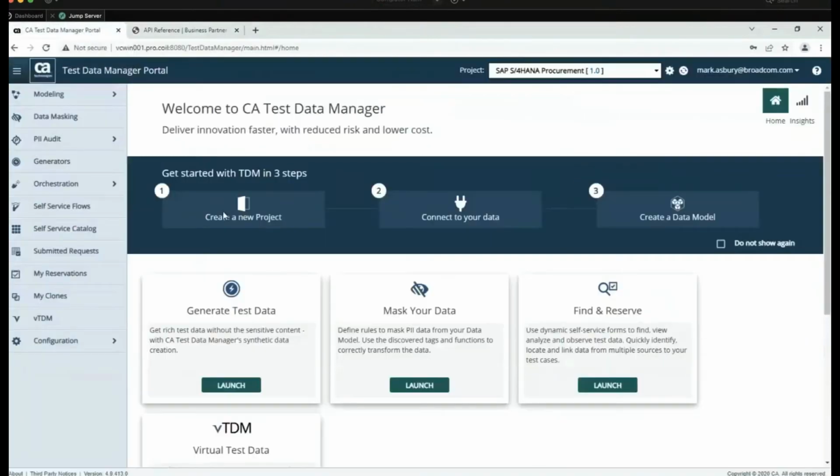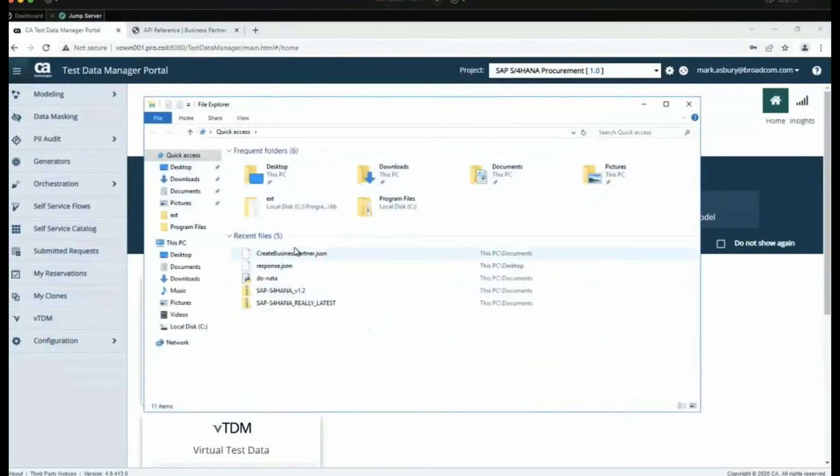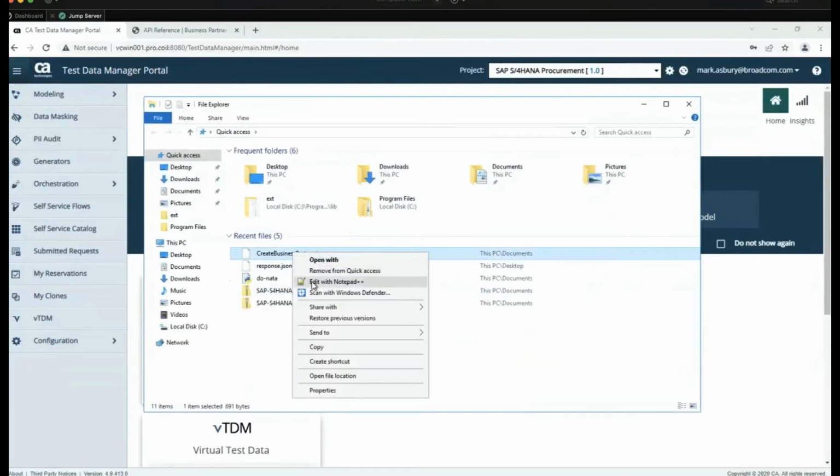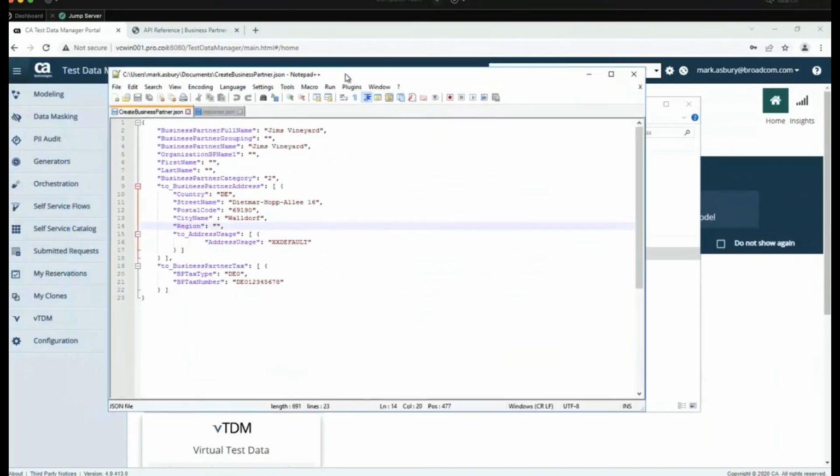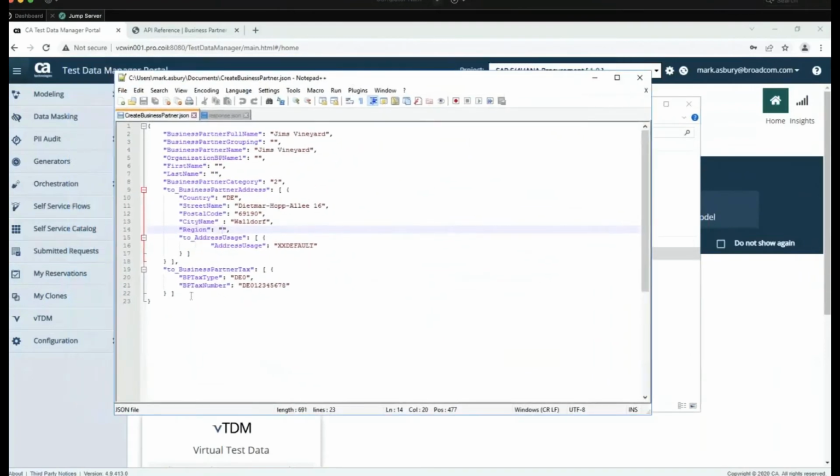So what I can do is come into Test Data Manager and go into my project. Just to give you an idea of what I chose in this use case, I tried to keep it fairly simple so I could create this quickly. This is the part of the specification that I took. There are some required fields in here, like defining the business partner name, their address, and their tax information, and those are the pieces that I exposed for this. Of course, if the requirements deem that you need more of the specification, then you would include that as part of your JSON structure.